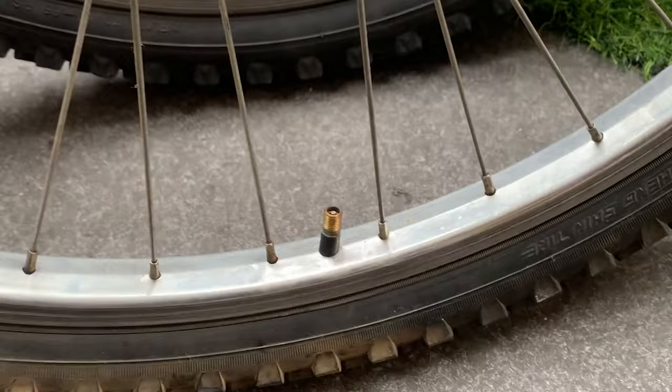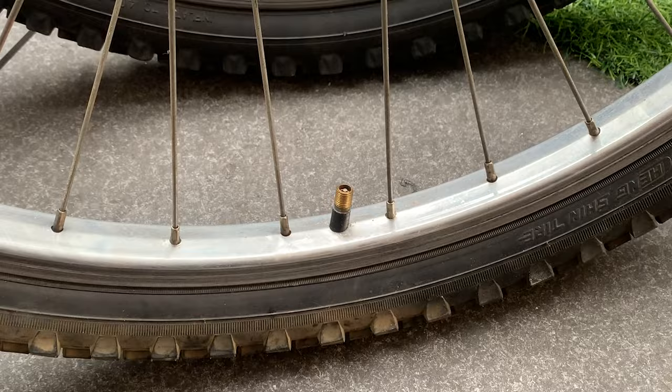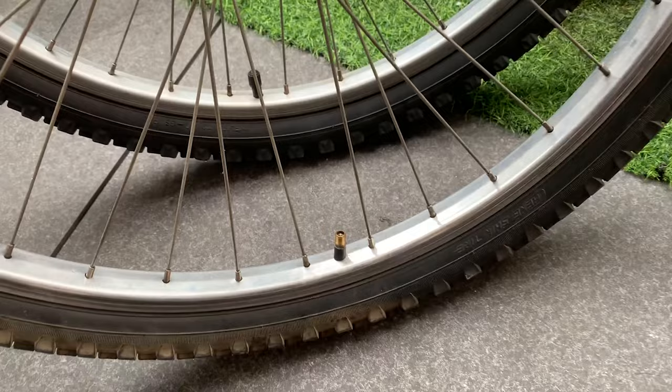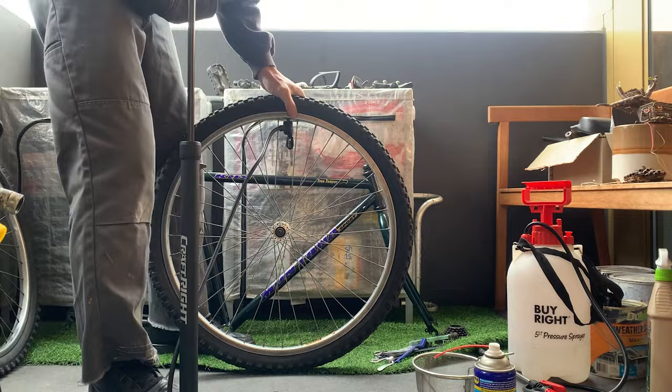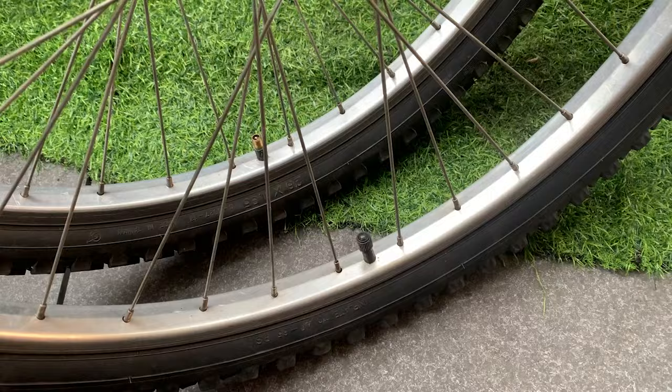All right, one last thing to do is sometimes you might get that. So I just want to realign the valve. Basically you just let some air out and slide the tube over so it's more perpendicular. This one's not too bad, but I'm just gonna fix those up. All right, that's done.